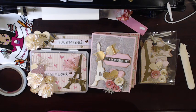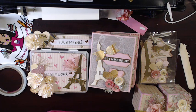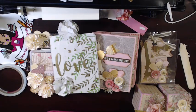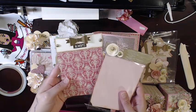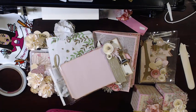And we had these boxes. I think these were week 1. There's packaging. And what else did I have? Oh yeah, my notebook holder. And then we had, I know we had more packaging. Here's my other packaging. So there you go. That's everything from this collaboration. I used the paper by Dovecraft, and I don't have that much of it left, but that's everything I made.